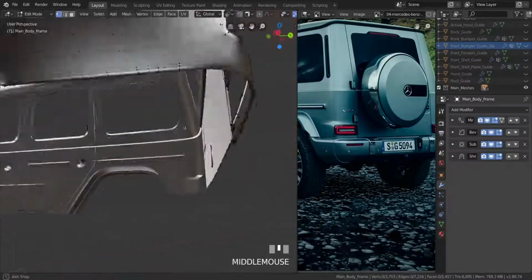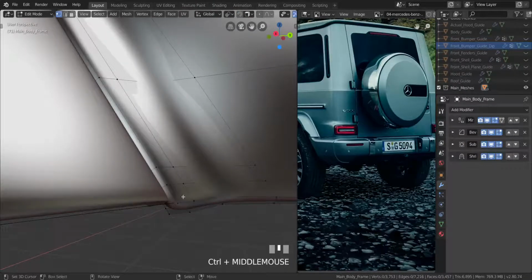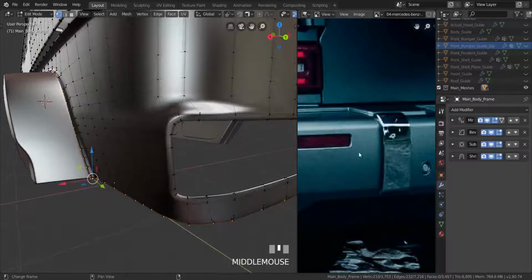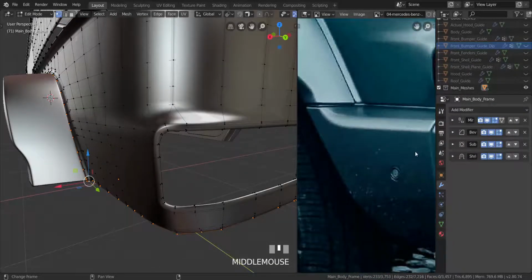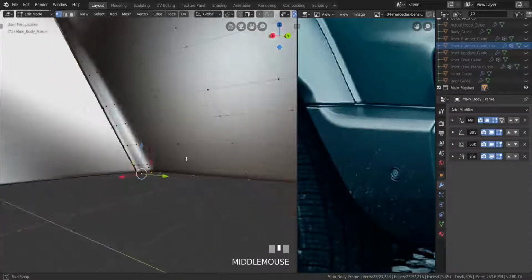So let's go into this one right here. We're going to take the vertices right below it as well. I think let's get these ones, or the ones below, I think. Let me take a look over here real quick. Yeah, so let's take the one underneath it. Okay, we're gonna send the whole thing down a little bit.